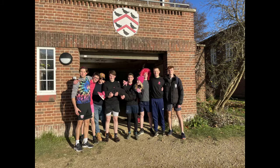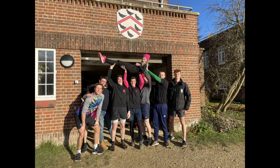We were feeling confident, and we went into it and we absolutely smashed it. They were a really good college. I think we were racing Pembroke. They were really good, but we were just that little bit better, and it was great. The feeling was great, and even though we couldn't progress thanks to that win, it was good to know that we had done really well. So yeah, it was so much fun.